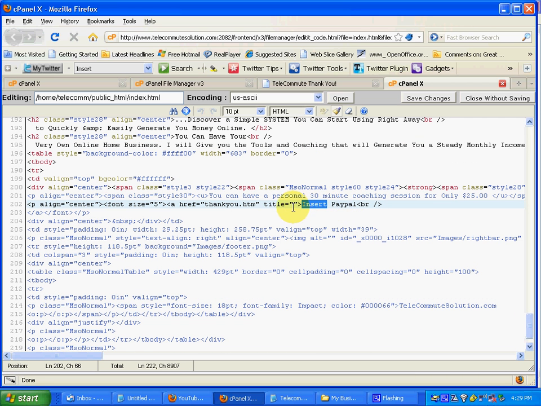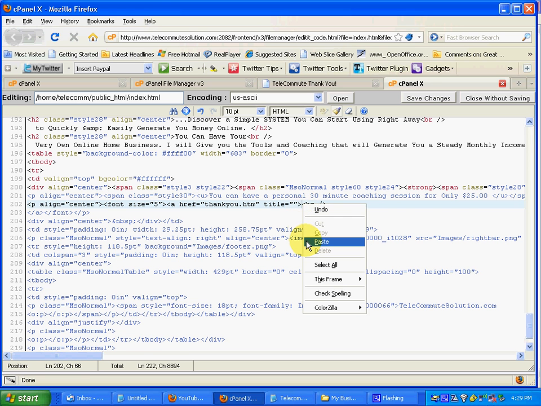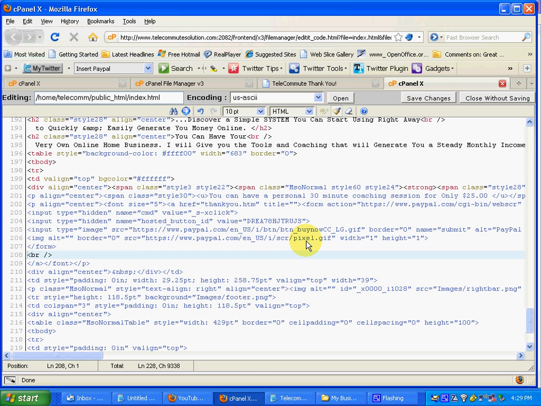And see if you notice, look at where it put us on the page. It says insert PayPal. So what we're going to do is we're just going to highlight and delete this word. And notice how these 2 points are touching. And our cursor is blinking in the middle of it. And that's what we want. And then we simply just want to right mouse click. And then we want to paste our PayPal code into our document. And then once that is completed, we just go up here and click on Save.